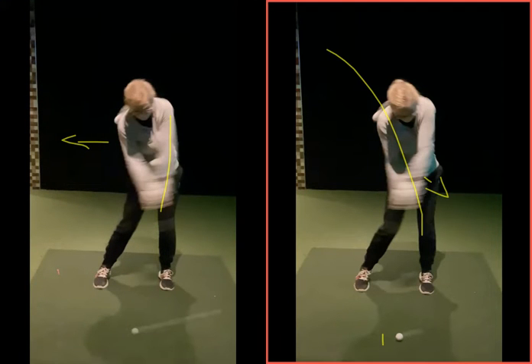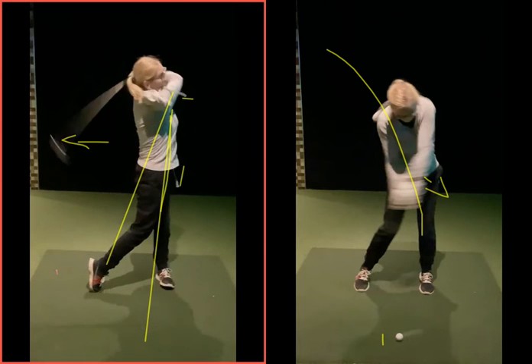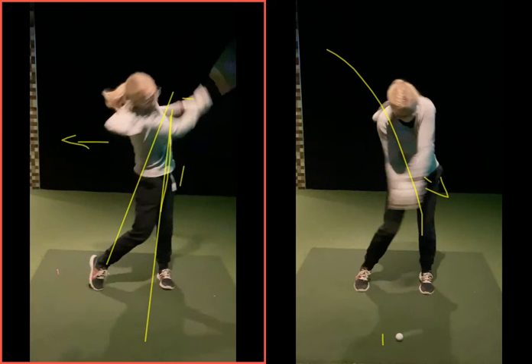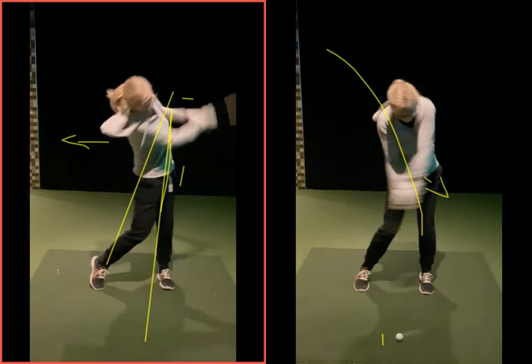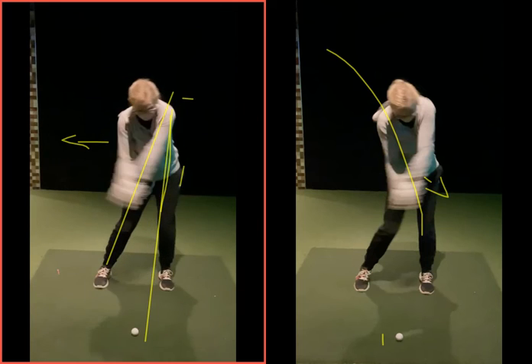A good strike is going to come from that impact position — lead arm straight line, quite nice, pretty much. That's probably one of the best impact positions I've seen you get into: trail leg up towards that right shoulder, lead hip leading the target, shoulders coming forward, head nicely behind the golf ball. A lot of good in that movement there, and no tucking up of the arms — 'dinosaur arms' have disappeared — just straight through with nice width.